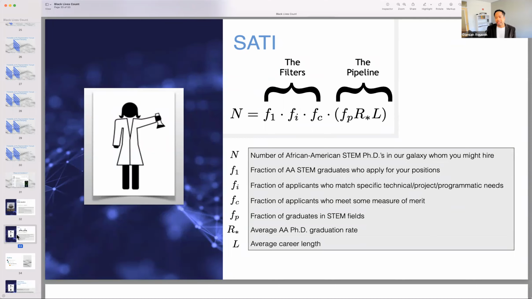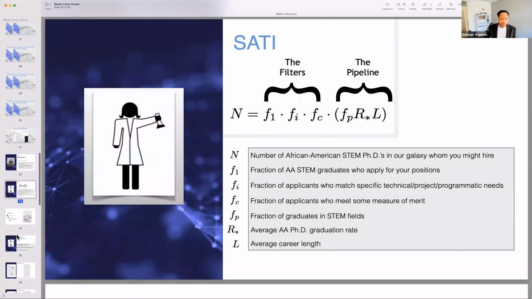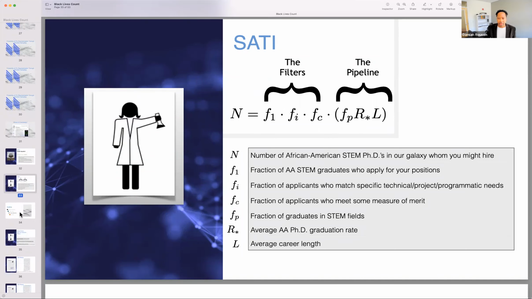When I presented this in my job talk, I said, I'm not going to carry this far enough to actually give you an estimate for N, but I will suggest to you that my working hypothesis is that if you do carry through this analysis, you're going to have a very hard time justifying 0. But let's talk about some of these terms and some of the things that we can do to impact those terms.